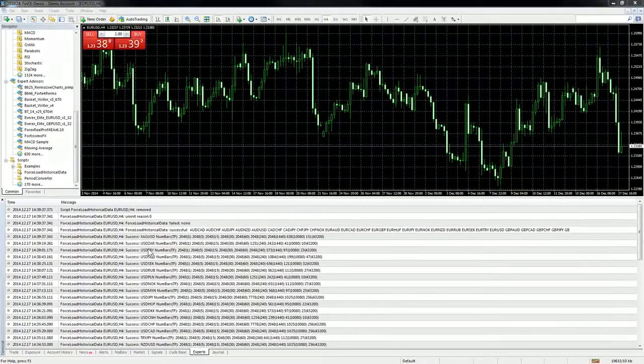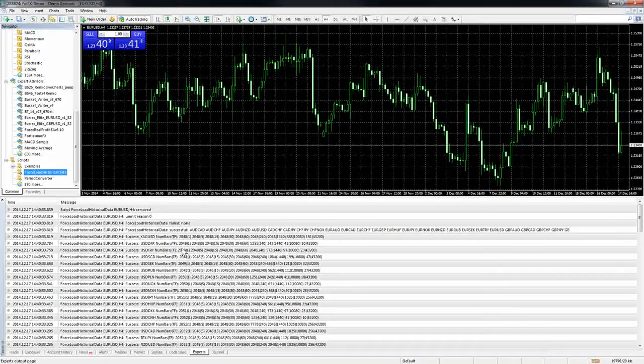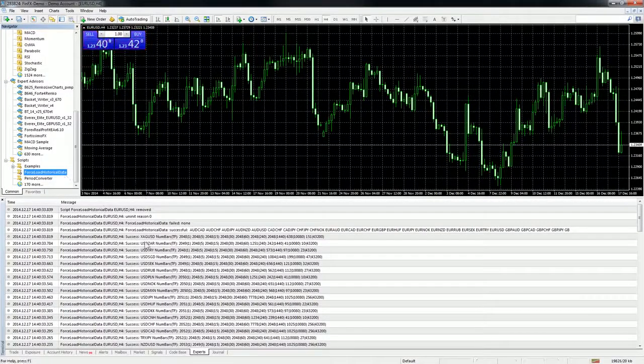You may get a lot of errors, failed. Now if I had got something here that says failed, all I would have to do is drag this back onto the chart again and release it, and you'll notice it goes through all of them again and checks them. So you can do this as many times as you want, trying to get your download complete. But like we had here, we had real good turnaround. We didn't have any failures, so we're good to go.